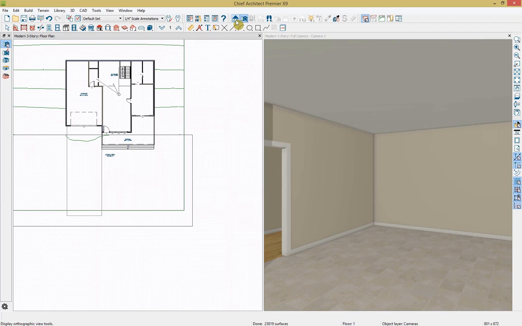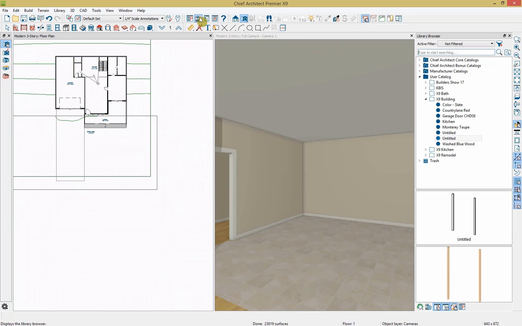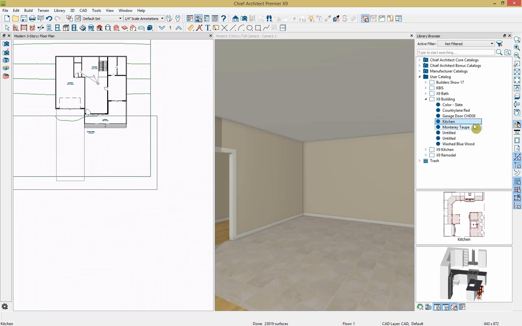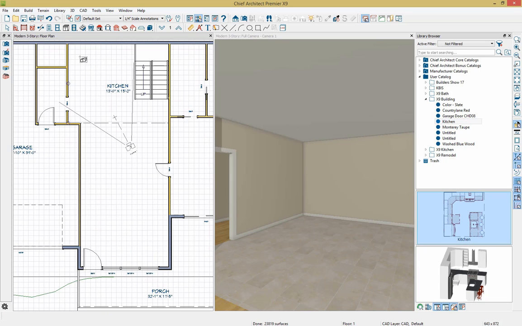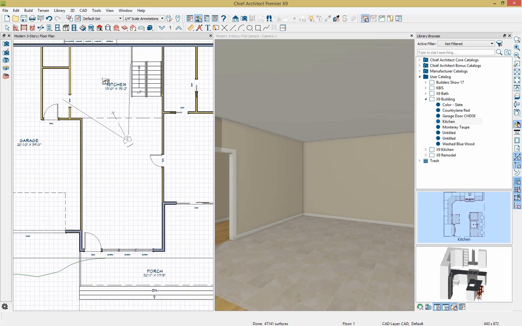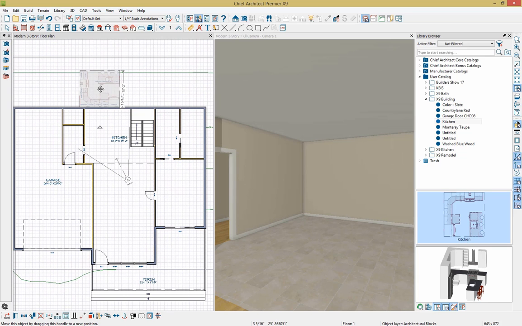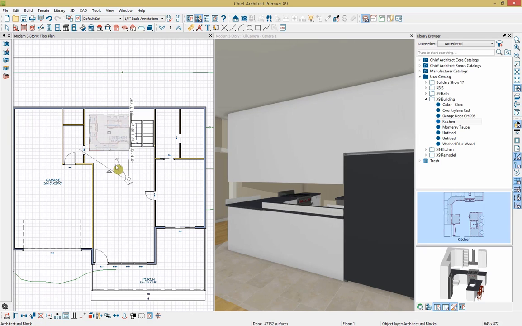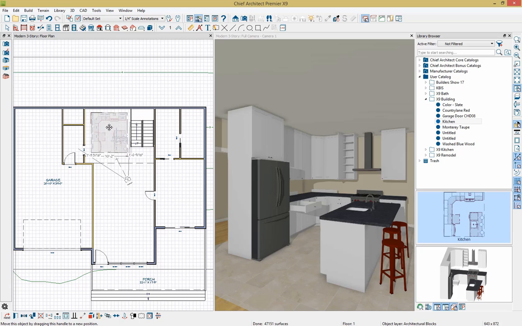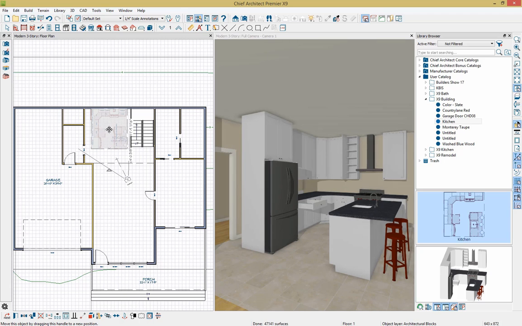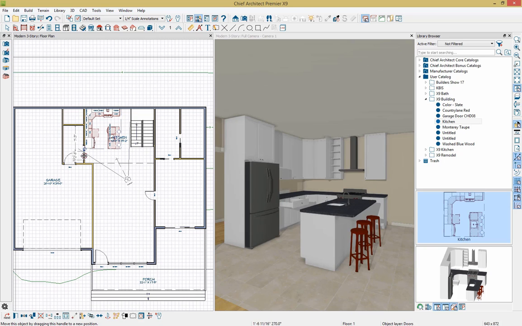So you can block objects together, and if you have a standard template kitchen that you put into your designs, you can just grab that and drop it into the space. Oh, it dropped it outside of the space. So let's move that in and rotate that around. I'm just going to bump it up to the walls here and snap that right into place. And our doorway's a little bit far, so I'll bring that back a little bit too.